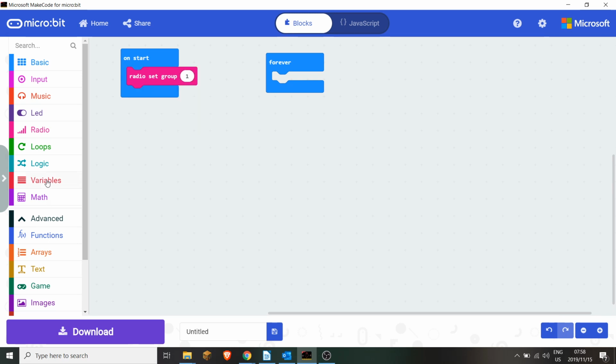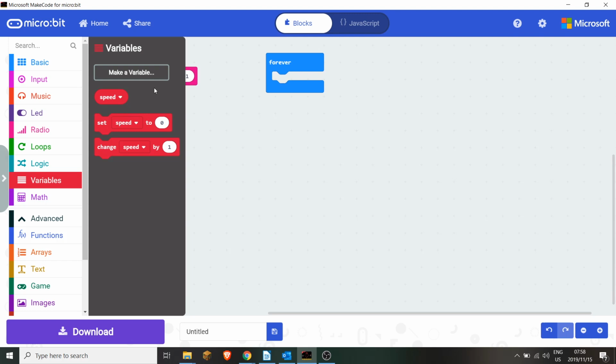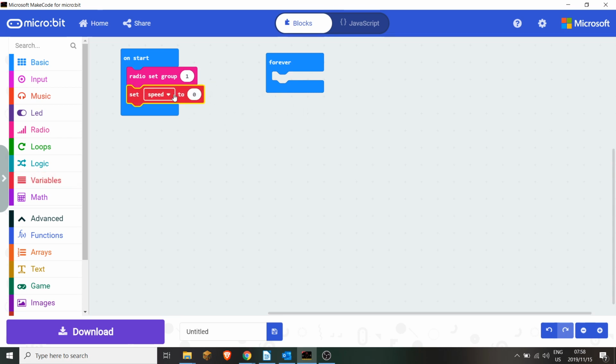Next thing that we're going to do is create a variable. This first variable we'll call speed, and it's always a good idea, as you know, to be as descriptive and as precise as you can be with your variables. So we've created our variable over here, speed, and as we initialize, as we start, we're going to set speed to 0. Remember, variables, in case you have forgotten, are containers that we can store all sorts of data in, whether those be numbers, as we're using now. We could also use strings, which are words. We could use booleans, true and false, and depending on your language, you can store all sorts of different variables in there. We're just going to be using numbers pretty much for all of the variables that we'll be using for this build.